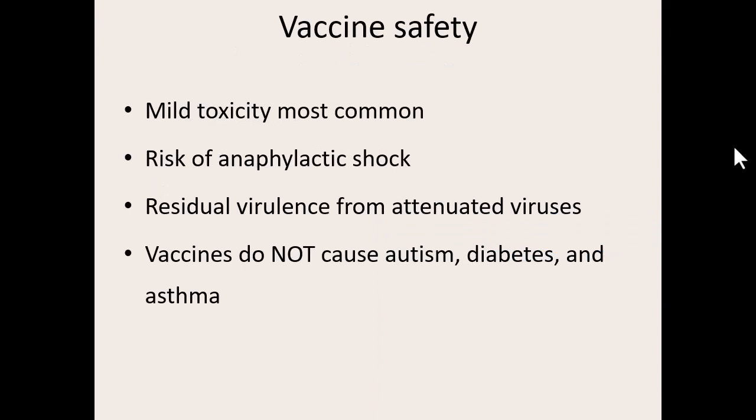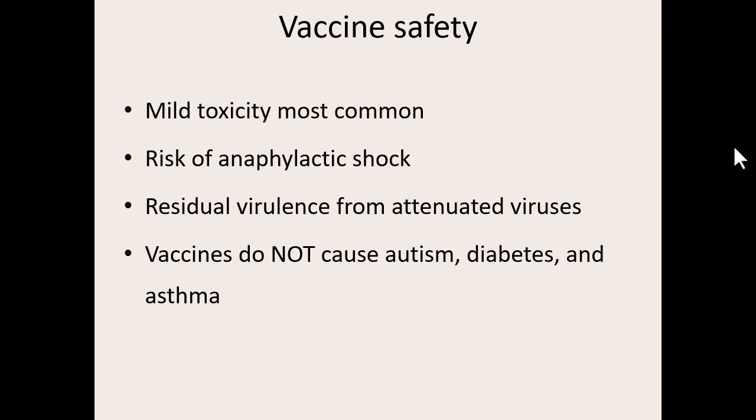So with vaccine safety, they always go over what are some possible things that can happen. You might get reddening at the injection site. Again, that doesn't always mean you're having an allergic response. Your immune system still has to recognize something foreign. There's something foreign in your body. It has to recognize it, mount an immune response against it, and do all this stuff. And so some people do have some mild toxicity, some type of response to it. Some can have anaphylactic shock. That's when you have a severe allergic reaction to any kind of vaccine.